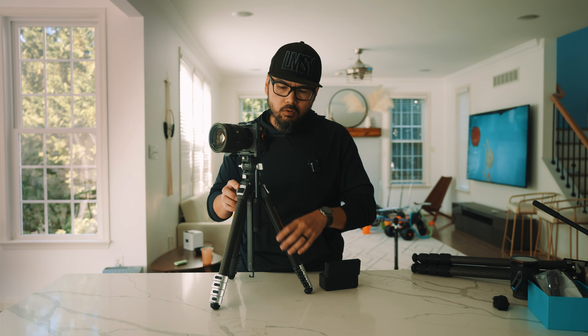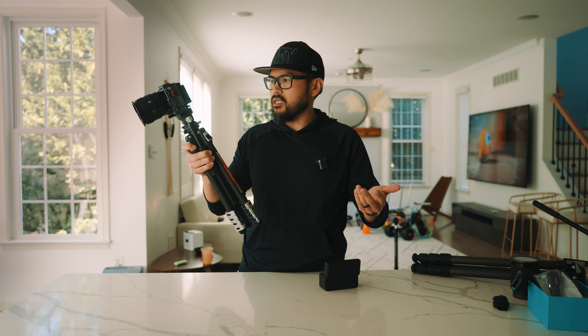This setup right here is just a Sony FX3, a Sony 50mm G Master, and the Ulanzi travel tripod - carbon fiber, fluid head, the whole nine yards. It's tiny, compact, easy to carry. I could film a client shoot, family vacations, weddings, whatever I want with this and be completely happy. However, if I showed up to a corporate shoot with a bunch of CEO big wigs, they're going to look at this and be like, 'who is this dude we just grabbed off the street?'